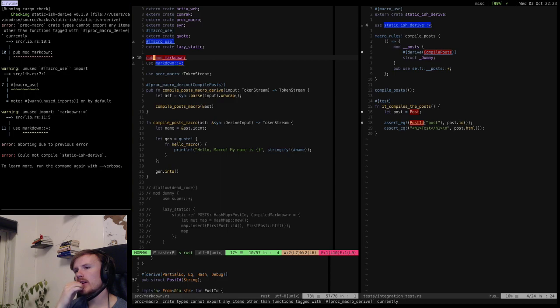See, that's really annoying, because in our tests we need the types and stuff that's defined in our Markdown. How do you do that? Does that mean we need a third crate?